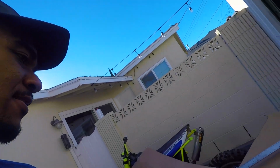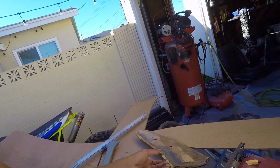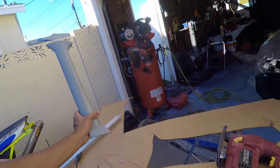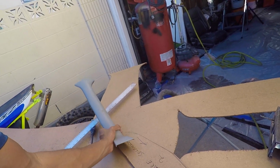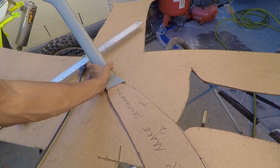All right y'all, so I went ahead and cut the first piece out. It didn't work out right. I knew it wasn't gonna work out right. That's why I made a test piece, and let me show you why. You can see the pieces are pretty much identical, but this piece was so messed up that the shape didn't line up right. So this is what goes over this quarter piece, right? Now, looking at it, you see it's too wide.